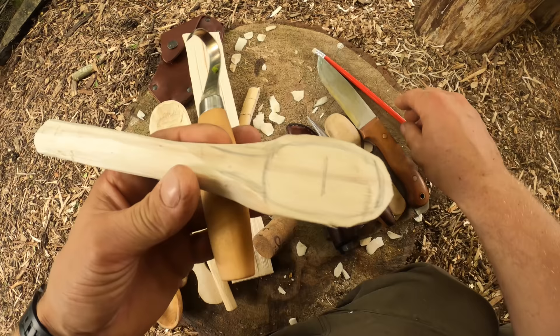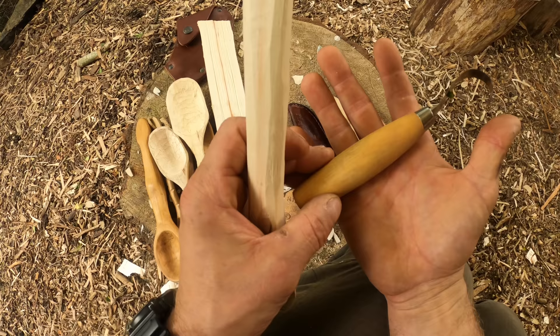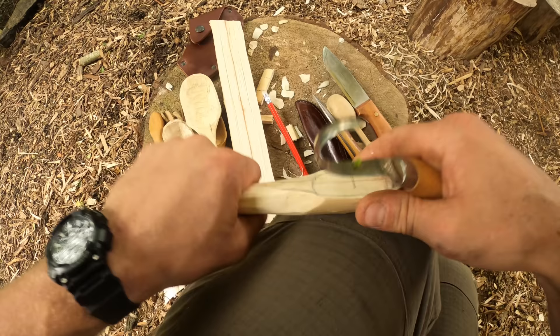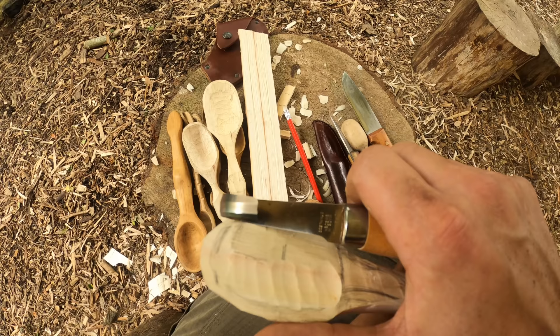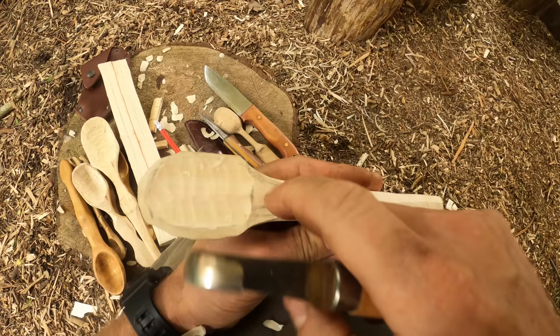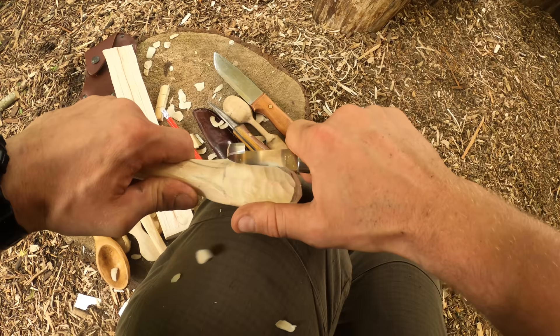When it comes to removing stuff on the inside, some basic rules and principles to follow: the grain running through the wood goes into nice straight lines. What I do want to be doing is coming across the grain. I can lay this in the hand — I'm looking for an angle which gives me that scooping motion. I'm going to sit this down here and all I'm going to do is just pick up a little edge and begin to scoop. Very small amounts — there are little pieces coming out already. Now all I'm going to do is turn this around and very gently skip across the front of the bowl.